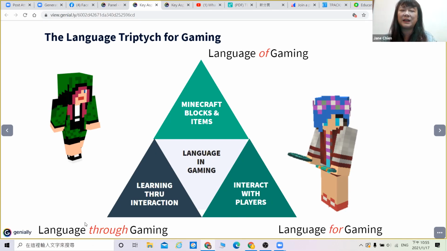And language through gaming is basically because you're immersed in this environment of gaming, and you pick up the language while you're playing with other players. Yeah. So I really like this language triptych for gaming, and it also helps me prepare.